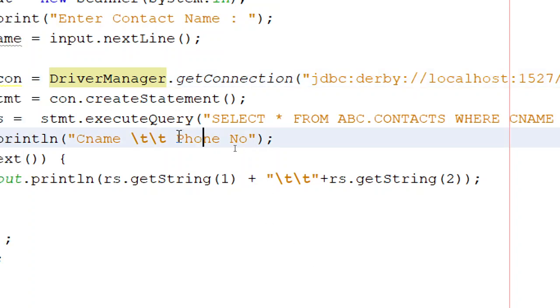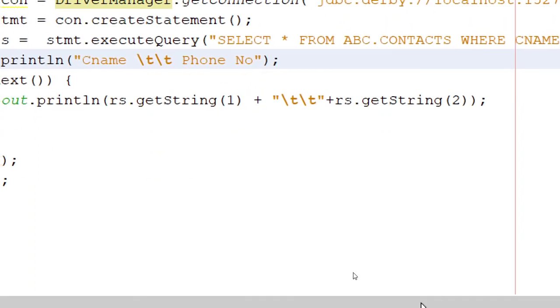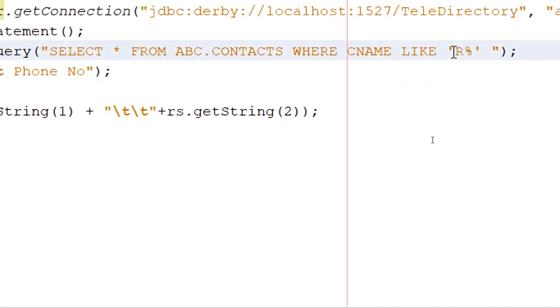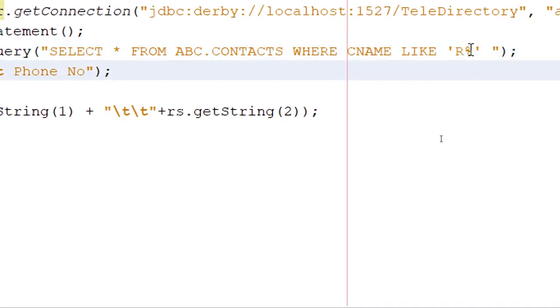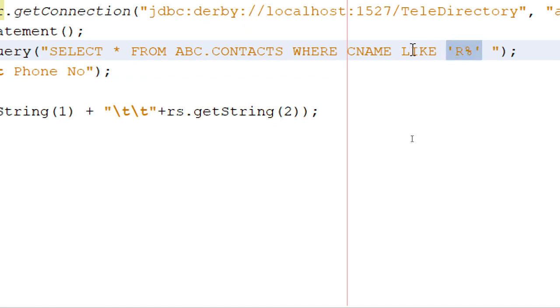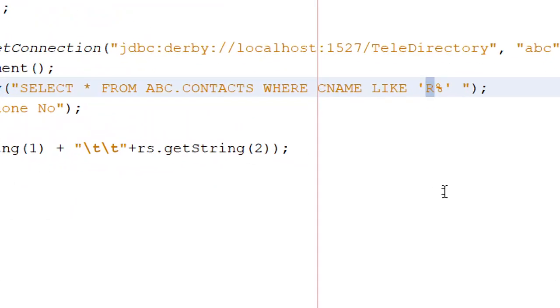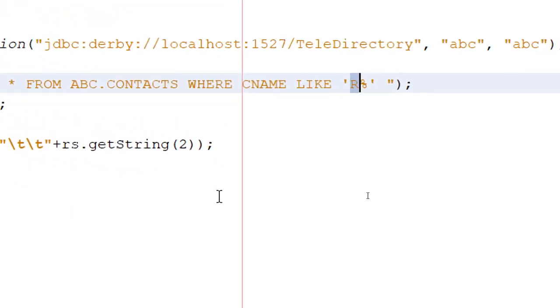Now your program, if you run it 100 times, it's going to work only with R star. I need to change this R star with something else. So what I am supposed to change is, I am taking the input here from the user. So I need to replace that R star with this. So how am I going to do it? I will select only the R. Look at what I am doing. I am selecting only the R, not the percentage sign.